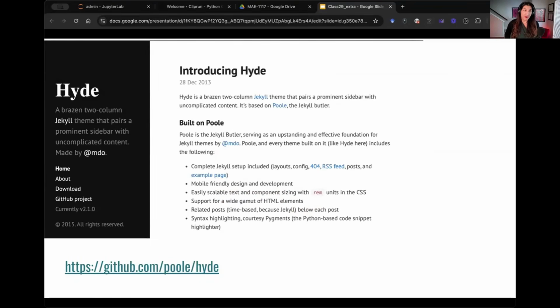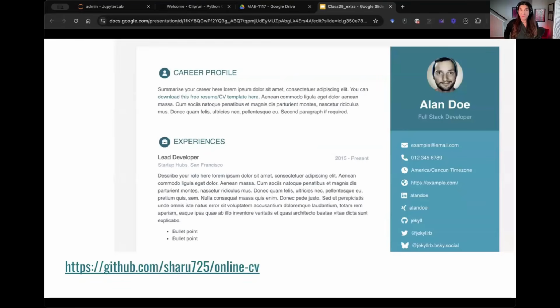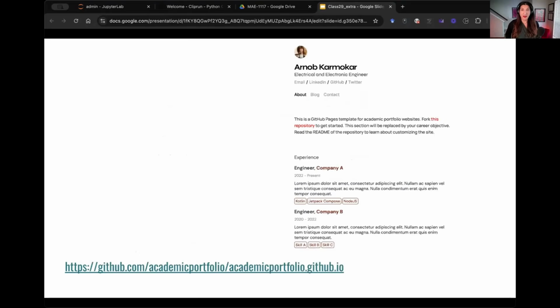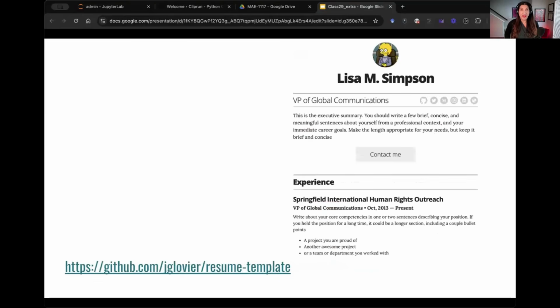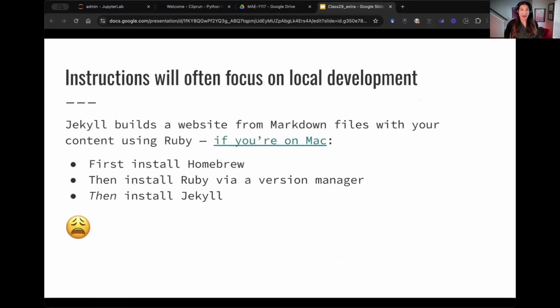But there are others. This one is called Hide. I thought it was quite interesting with that side column. Here's another, more online resume looking one that you can start with. Of course, change all of the details there. You can change the colors as well. Here's another profile one that I thought was interesting, a simple looking academic portfolio. And that's the one I used. Starting this weekend, I picked that resume template and I adapted it to do my online resume, and it took me a couple of hours.